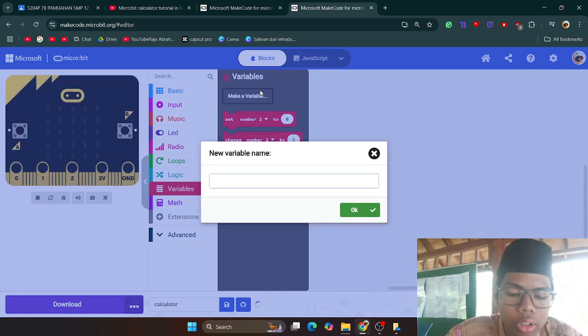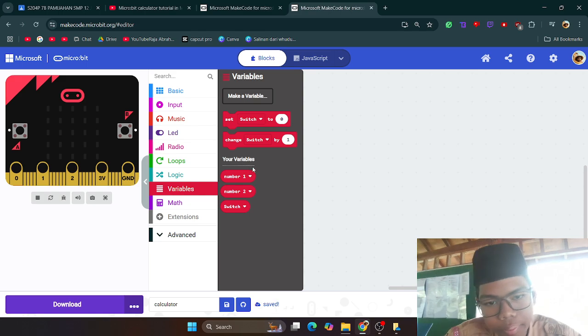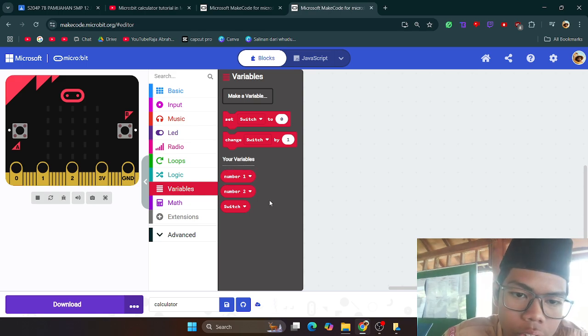another variable called switch. So our variables here are going to be functioning as it shows here.